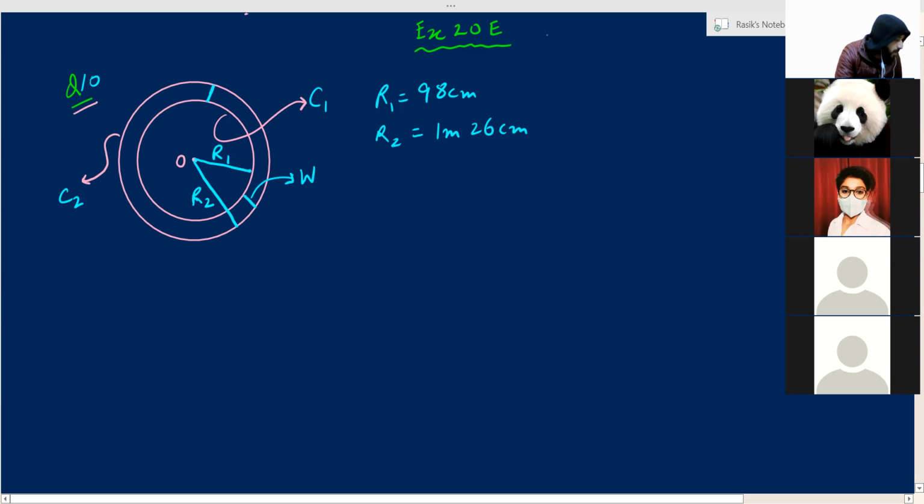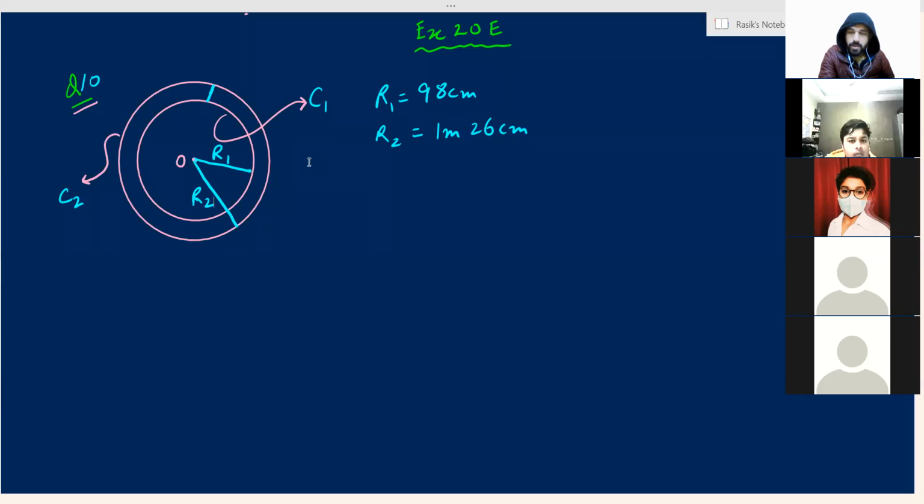Now, how much longer is the circumference of the second circle than that of the first circle? So, a very easy question. You just have to find the circumference of both the circles and then find the difference, that is, how much greater the circumference of the outer circle is than the circumference of the inner circle. Have you all got it? Just find the circumference and find how much the outer one is greater than the inner one. Okay, start doing it. Very easy question. And please post your answer in the group.